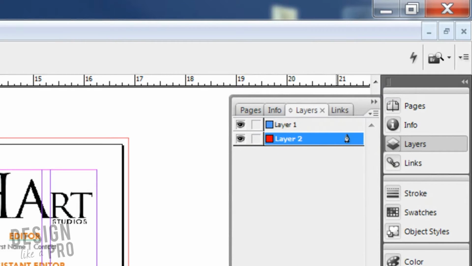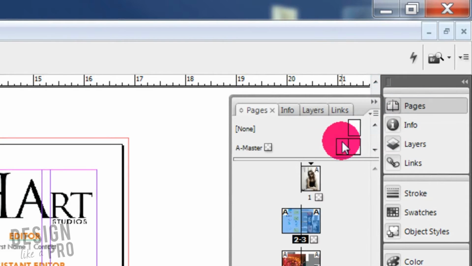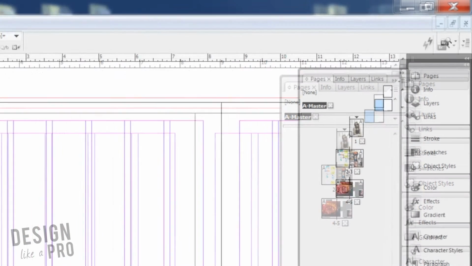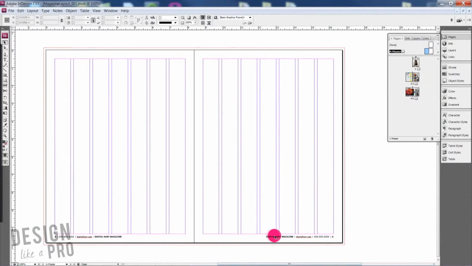So you want to go ahead and create your new layer in your layer palette and make sure it's below all of your content layers. It needs to reside below it. So if you have a lot of layers here, make sure that it's at the very bottom. Go to pages, go to your master pages. Now in this document, my master pages are already set up. You want to make sure that it's on your main master page that has all of your text. So for me, I really usually only use one master page.